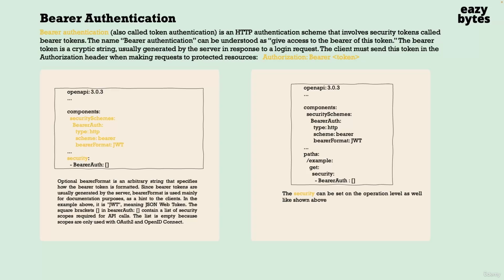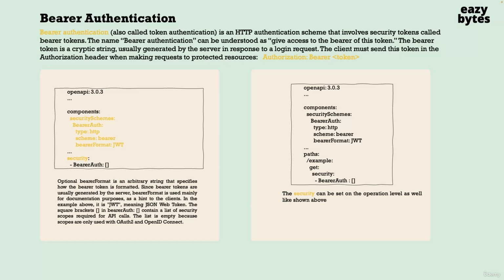So coming to how to describe this inside the OpenAPI specification, this is very similar. The only difference is the scheme that you are going to mention under the security schemas is going to be bearer. And whenever you are using the bearer scheme, you need to mention what the format of your token is, what the bearer format is. To define that, we need to use the keyword bearerFormat, and we need to mention one of the valid values for bearer format, which is like JWT.